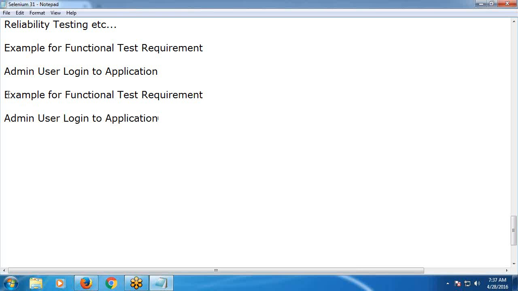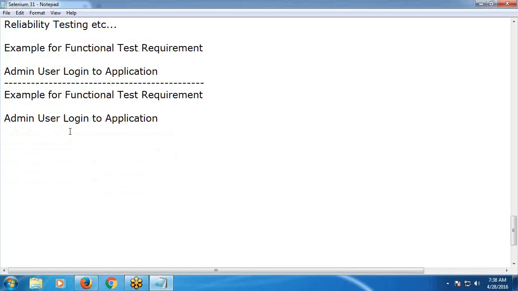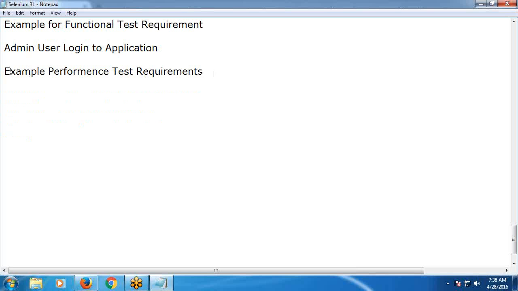Can you give, Sanjida, one example for performance test requirement? Performance. So the timing, the performance test is, see, how long it takes. Functional first, then non-functional. What is the sequence, Sunil? First functional, then performance, na? Yes, sir. Suppose functionality is not working, then there is no meaning of performance, na? Suppose for one user also the application is not responding, checking that functionality for multiple users is meaningless, na? Right, sir.